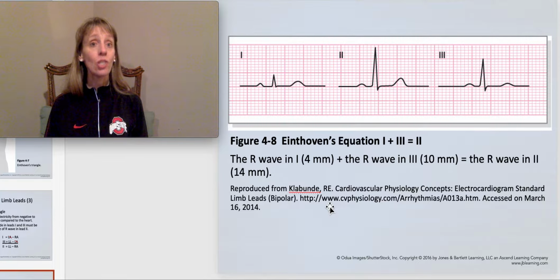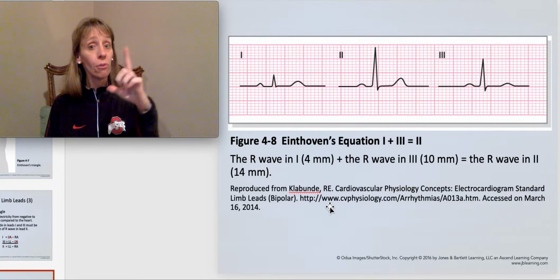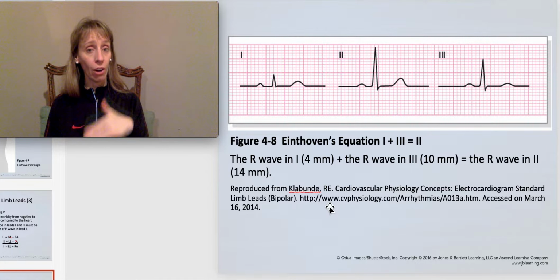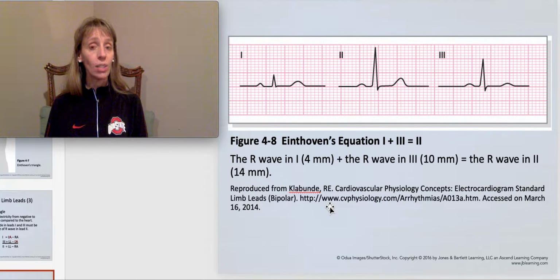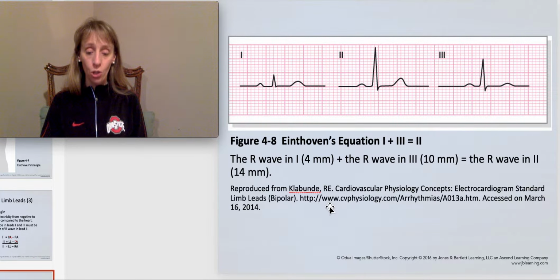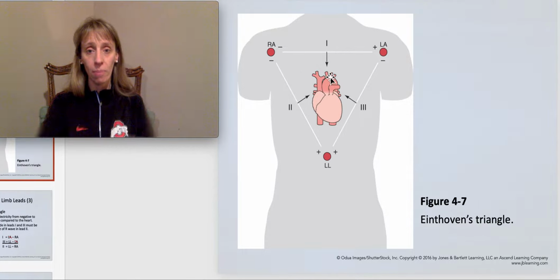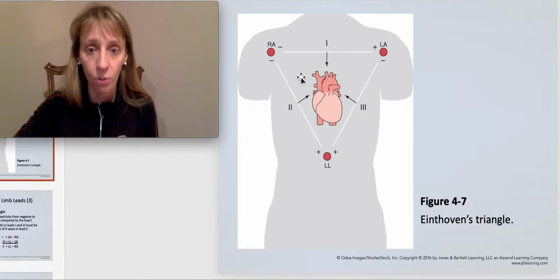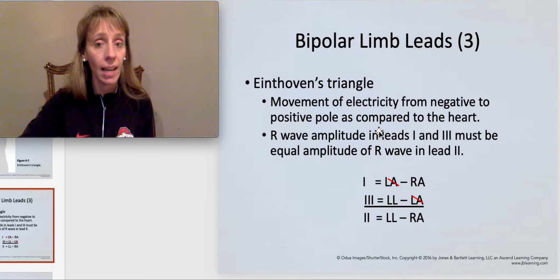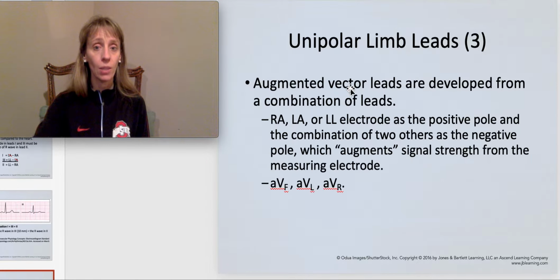This is what the 3 leads look like on paper. This is all the exact same heartbeat, but the amplitude is going to be different because it's moving through a different area of the heart. As you notice, lead 2, I talk about lead 2 a lot. Lead 2 is a really nice, clean view of the left apex of the heart. How do I know that? If you go back to what Einthoven's triangle looked like, lead 2 is going to go straight down. Remember that these would be intersecting; it's not showing you the intersecting. But lead 2 is a nice angle straight down, which is why we're going to oftentimes look at lead 2. Lead 1 amplitude's a little smaller than lead 3. Lead 2 is a really nice one.